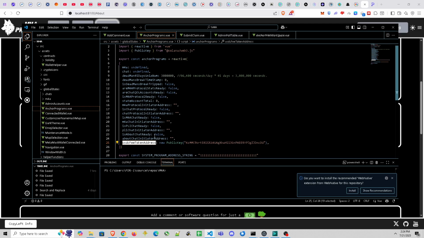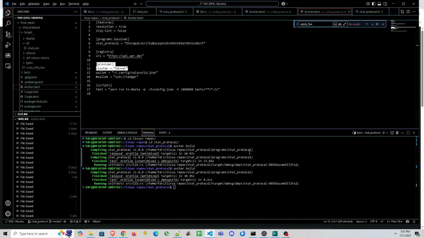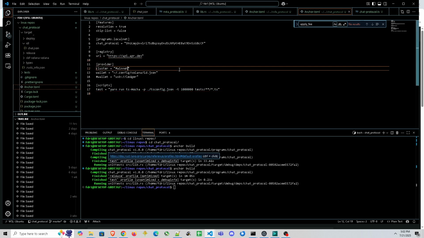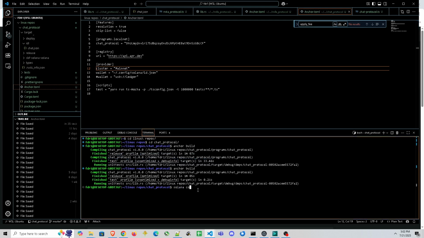Nothing to slow it down anyway, right? So pretty simple there. Okay, so now we just need to do a verified build and deploy. We are getting ready to deploy to production on mainnet. We're just doing the chat. We can set our Anchor file to mainnet, but since we're doing a verified build, I'm not sure if this matters, but we will do this anyway. And we can run solana config set -um, and that sets it to mainnet.